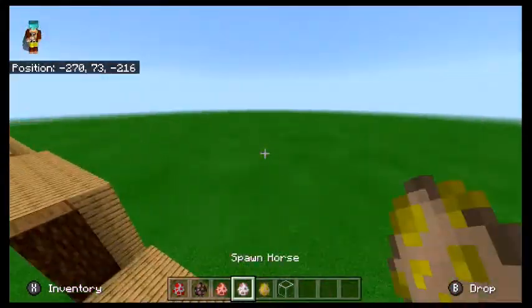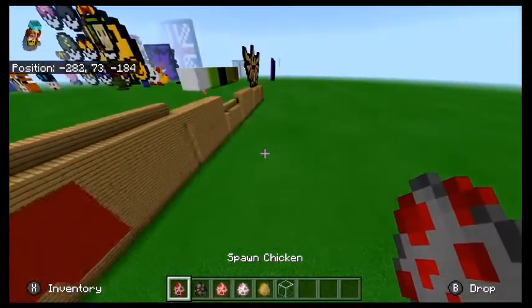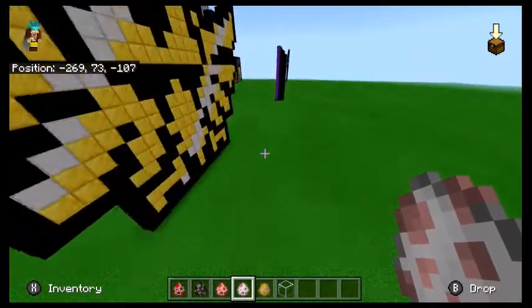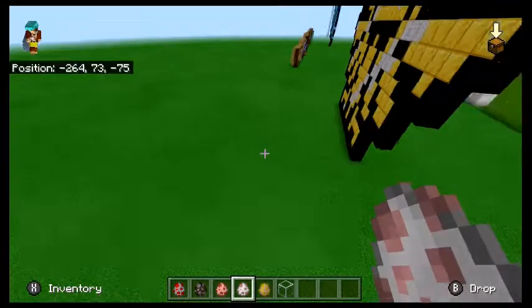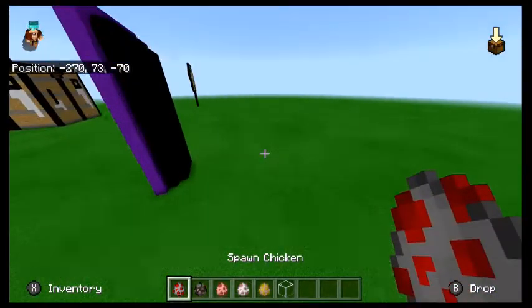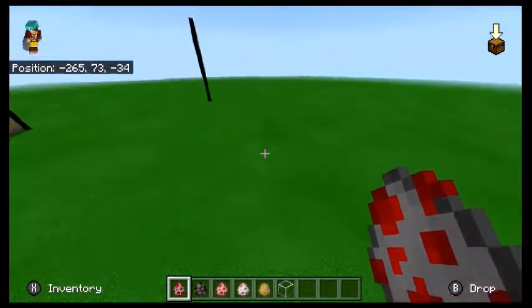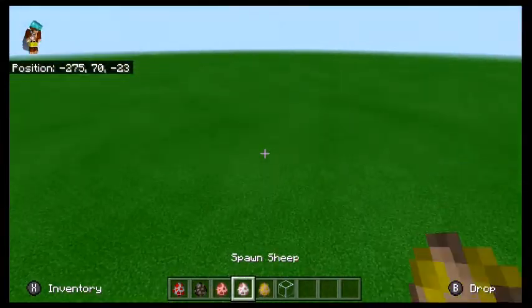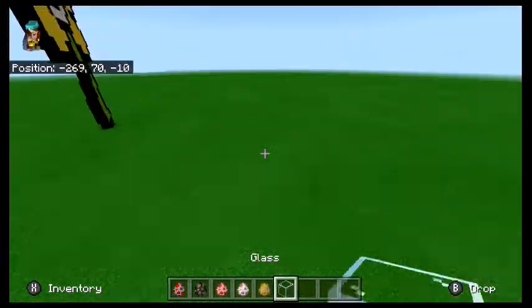I want to do pixel arts of these animals, and I might do some of that in Minecraft at the minute, and then just try and make them look as identifiable as possible, so by the end of this you should be able to tell that I've made a chicken, a cow, a pig, a sheep, a horse, and so on. So, let's start off with the chicken.